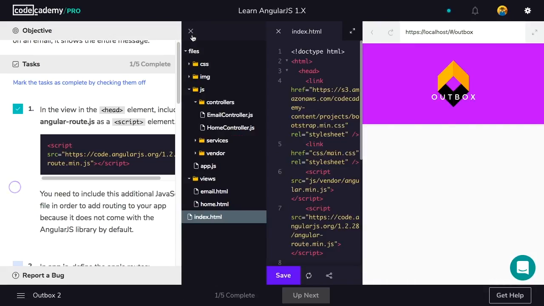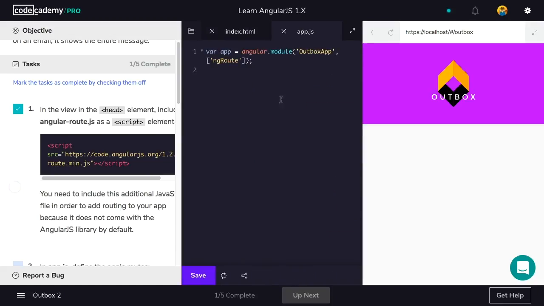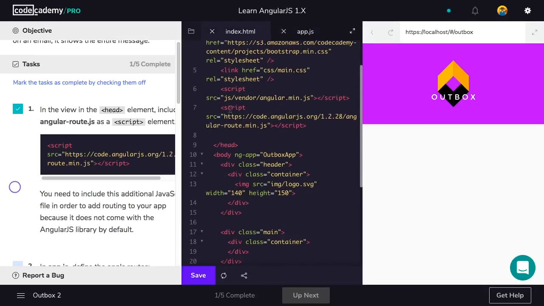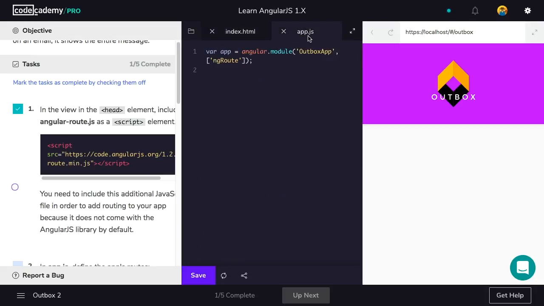I also want to show you something a little extra here. Notice how normally when we declare our ng-app component, we go to our app.js file and declare this var app, set it equal to angular.module and the name of the actual app. Notice though that our empty brackets that have literally been empty for the entire course are no longer empty. This is because not only do we need to include this script linking the Angular route library in our view, but we also now need to include it as a dependency in our app.